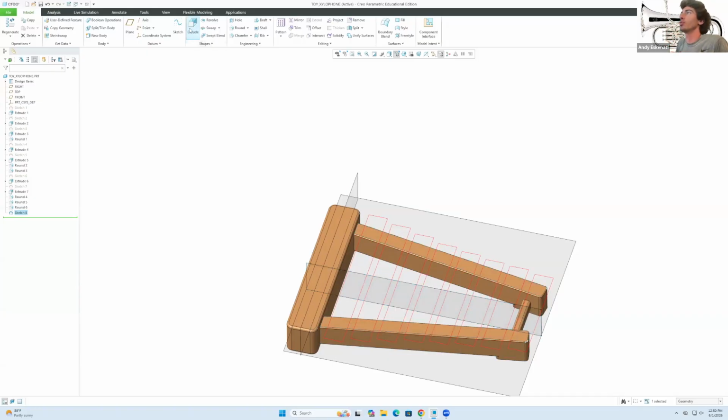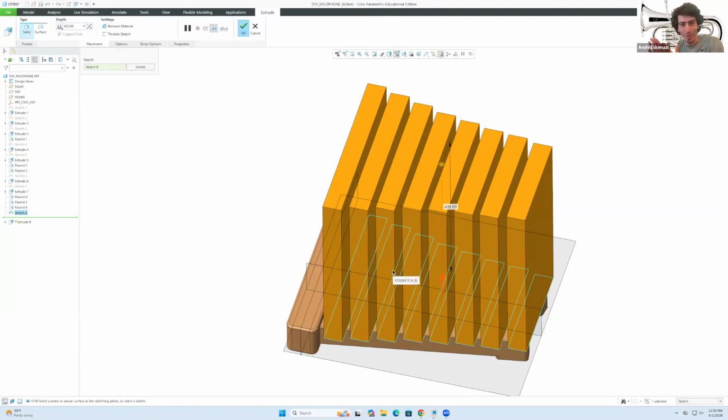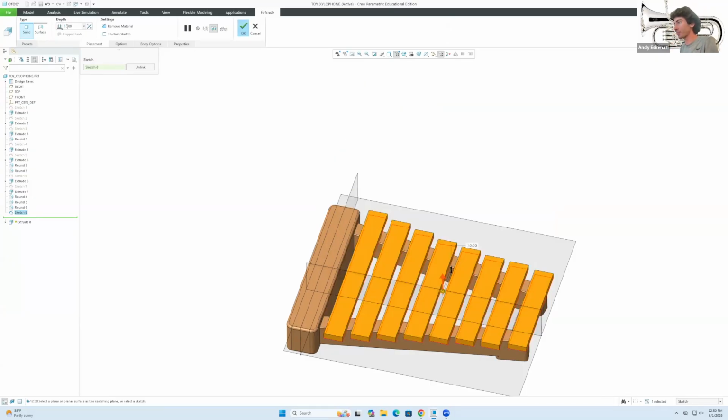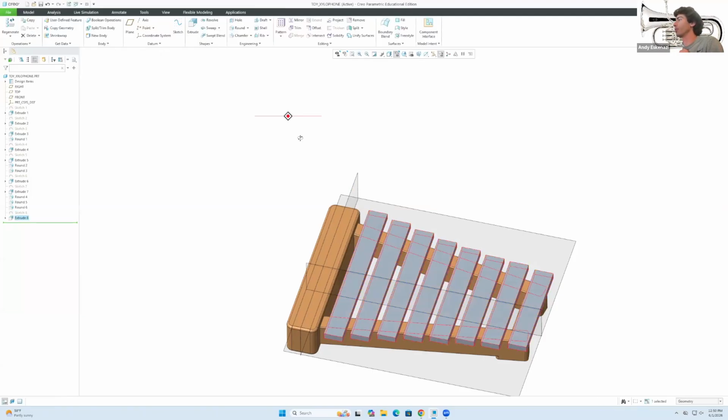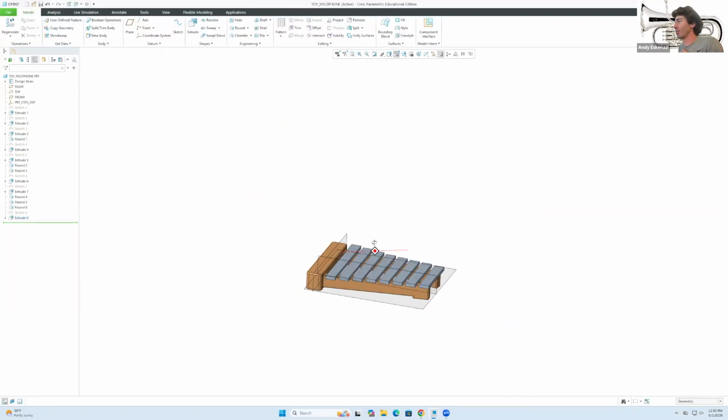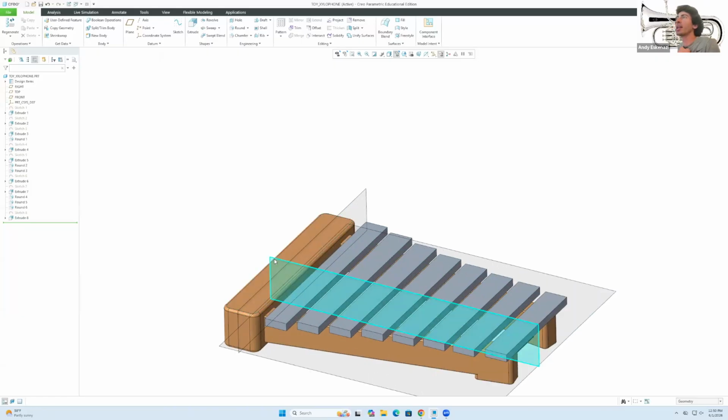So now what we can do is go here to extrude and voila. I mean, not quite voila yet, but at least it's getting there. So we're gonna click on 15. That way it's shown all the way like that. I'm gonna click on OK. You see how they're all appearing in their own color. And now what we can do is go to our friend round.